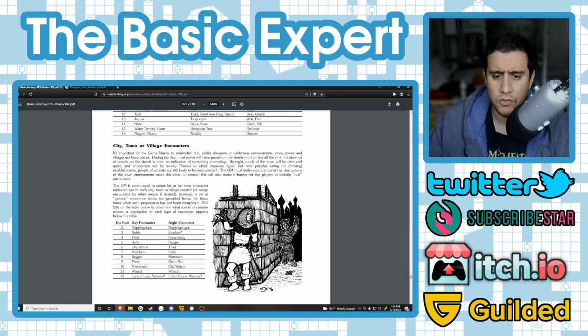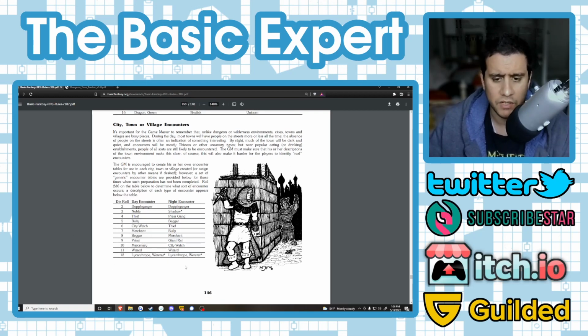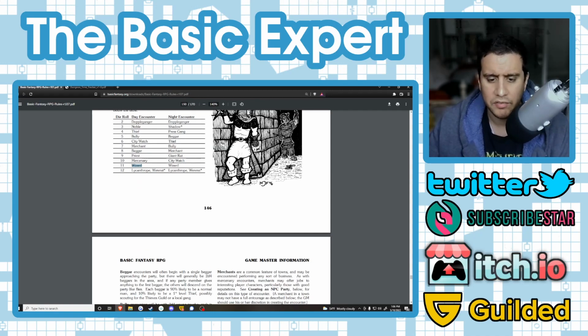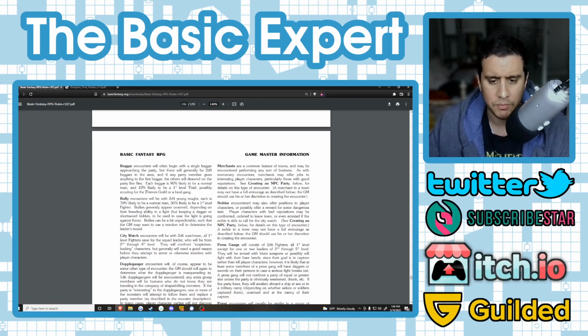And you have encounter rolls here for encounters within the city. So you get like were-rats, which like to live in cities. You get a wizard, lots of thieves, beggars, city watch, lots of different things that you can do, and then you get explanations for them here.